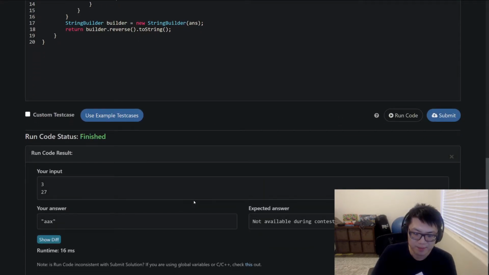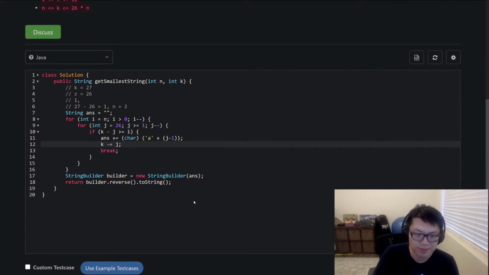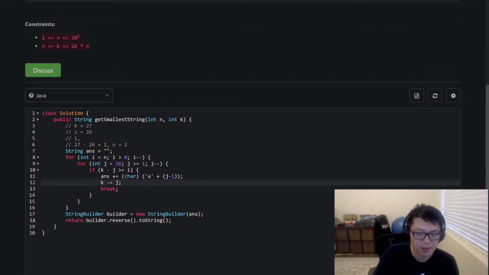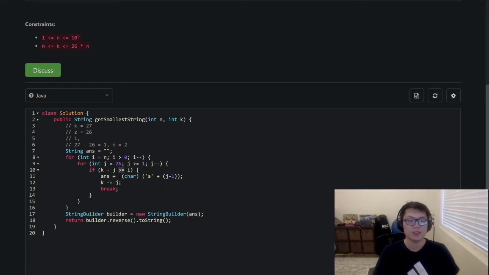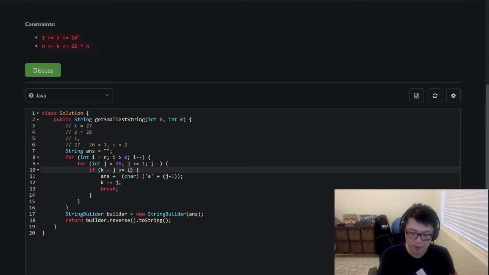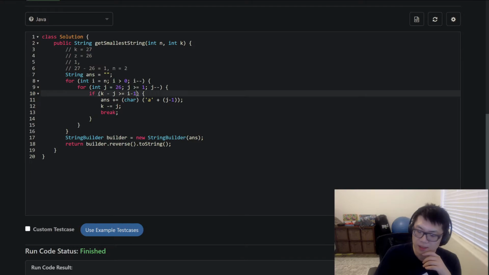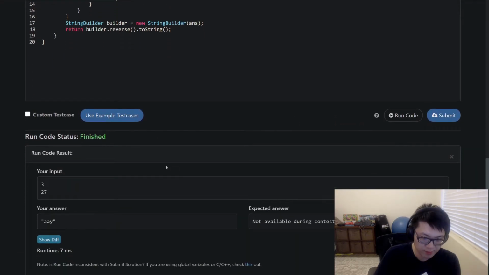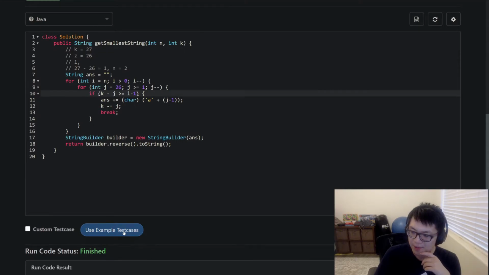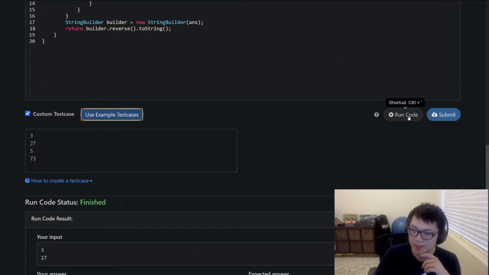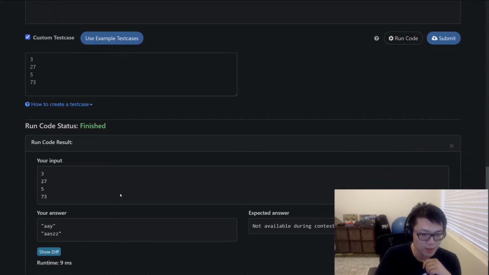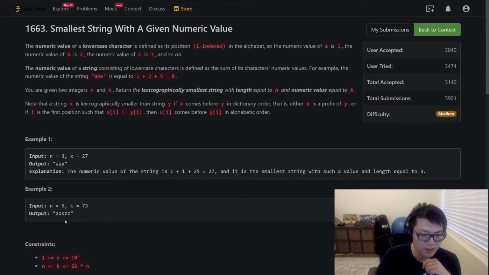Okay. Getting closer. Is it j minus 1? I don't think so, because this is all j based. It's less than or equal to i, so it's actually i minus 1, because in the first instance we have 3, so we don't actually want 3, we're actually comparing to 2. There we go. AOI. So yeah, maybe not the best case. Probably should debug in person, but you know, that's what it is. All right, so 320. So our answer is AAY AASCZ.